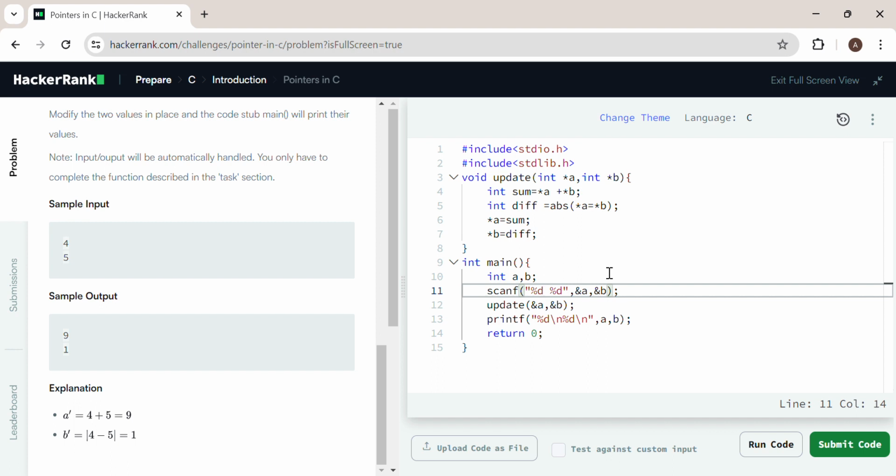So in this code, first we included the libraries, then we wrote the function to update the values pointed to by A and B. You can see void update.